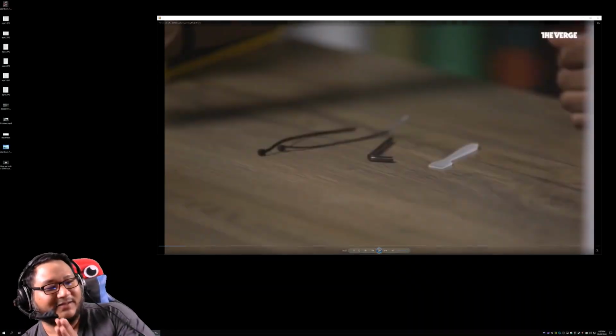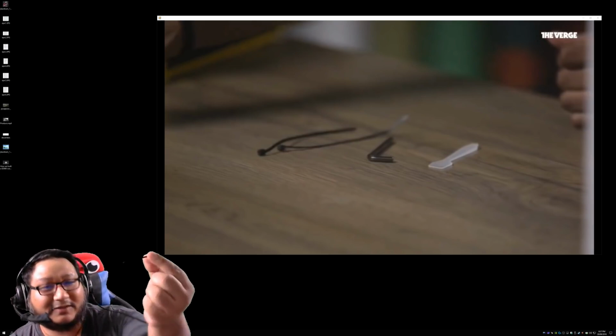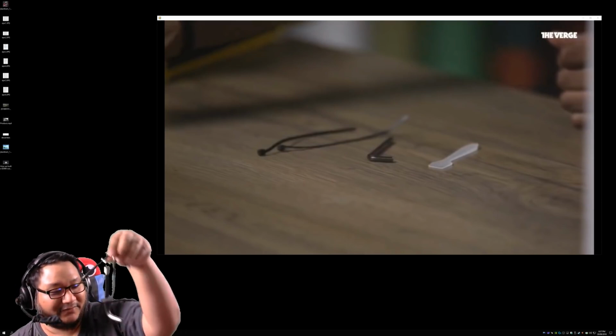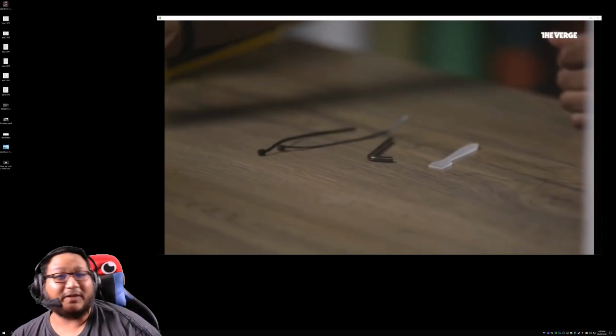And here it is. This is where the cringe starts. These are not tweezers, my dear. These are zip ties. I have a lot of them, and hey, check it out. I also have Allen wrenches, but I've never once used them for building computers.